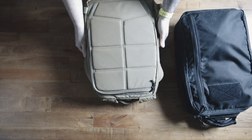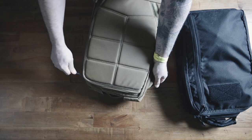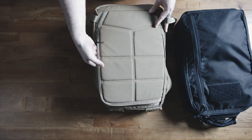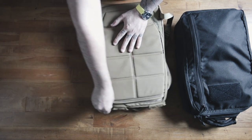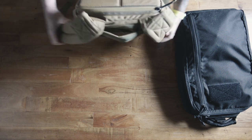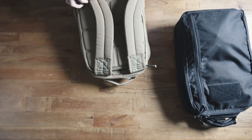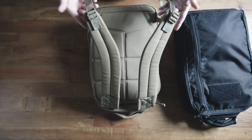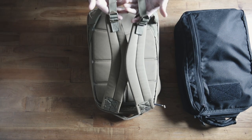The laptop compartment on this bag is better for sure. It is raised up off the bottom. It's got a frame sheet. It's just nicer. So if laptop protection is something that floats your boat, then the slick would be a slightly better offering. This is also made in the USA. There's no sternum strap. That's something to note. If you want a sternum strap, get the regular GR1.